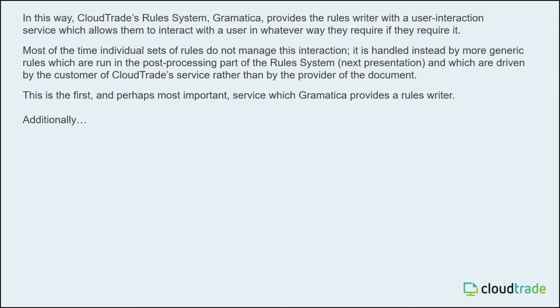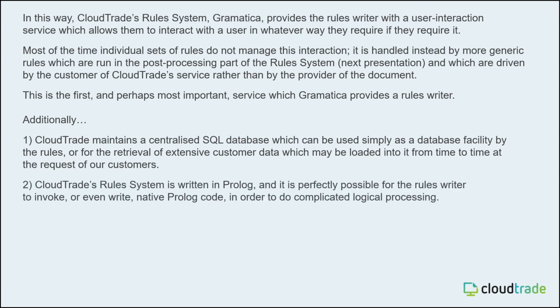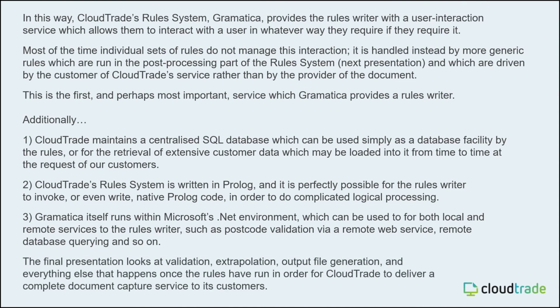CloudTrade also maintains a centralized SQL database, which the rules system can use if we want to do any sort of persistent data or multiple transaction operation. The rules writer can also jump out into Prolog to do some heavy logical work, and if necessary, drop out into the .NET environment, and we can even implement .NET based lookups across the internet. These systems give a whole load of power to the rules writer if the rules writer needs it.